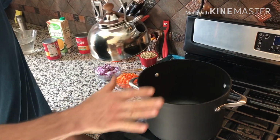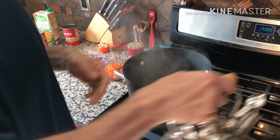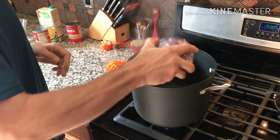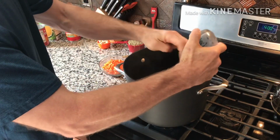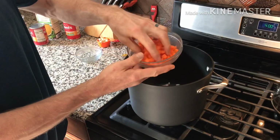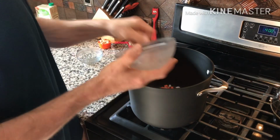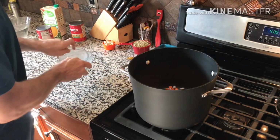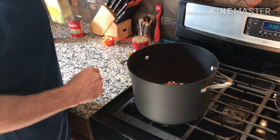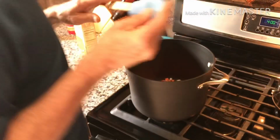So we got a hot pot. Do some water sauteing. Make sure it's nice and hot. Add in 1 red onion, diced finely, and 3 chopped carrots. Let them saute till softened, about 5 minutes or so. Keep stirring them as they go.